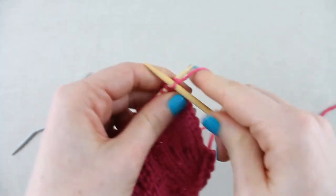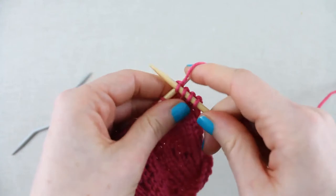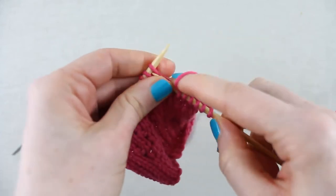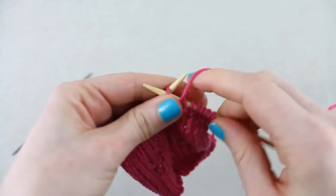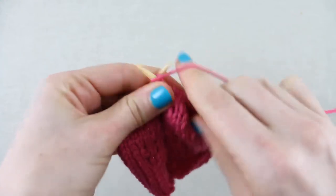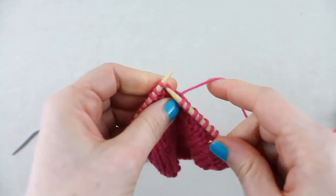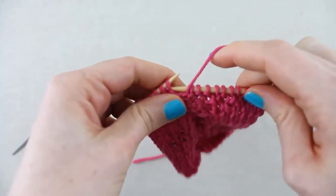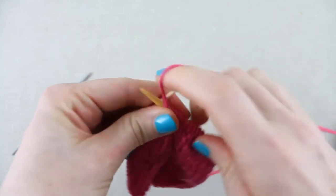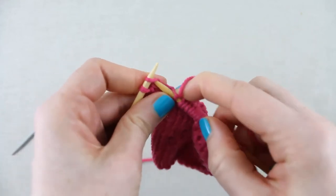For row 8, knit 2 stitches. And then repeat, knit 2, purl 1 twice. Then knit 1, purl 2, knit 1, and work purl 1, knit 2 twice. Repeat to the last 2 stitches and knit them.